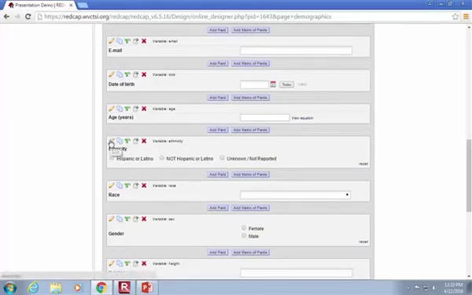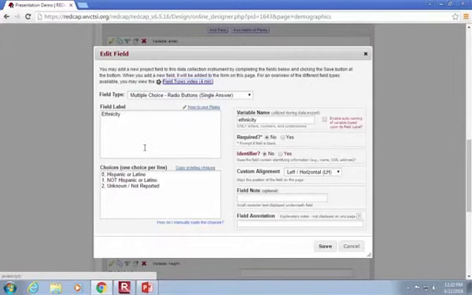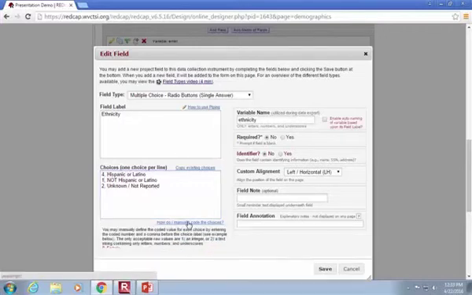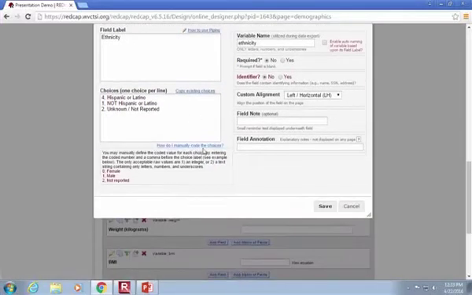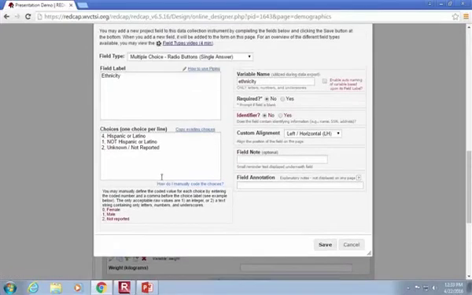Here's an example of a multiple choice ethnicity. You can see the choices here: Hispanic, Latino, not Hispanic, Latino, unknown, not reported. The way that REDCap sets this up, as you can see right here, is it's going to be the value and then the key. So 0, when you pull this data out, and you're looking at it, or your statistician's looking at it, if somebody says they're Hispanic Latino, it's not going to say Hispanic Latino. That's not what your statistician wants. They just want some sort of key, and that's going to be 0. You can specify your keys. So if you wanted to change this to a 4 for whatever reason, you could do it. But automatically, it will set it up for you. Again, REDCap is pretty helpful. It will tell you how to manually code these choices. You can kind of go through and see here.